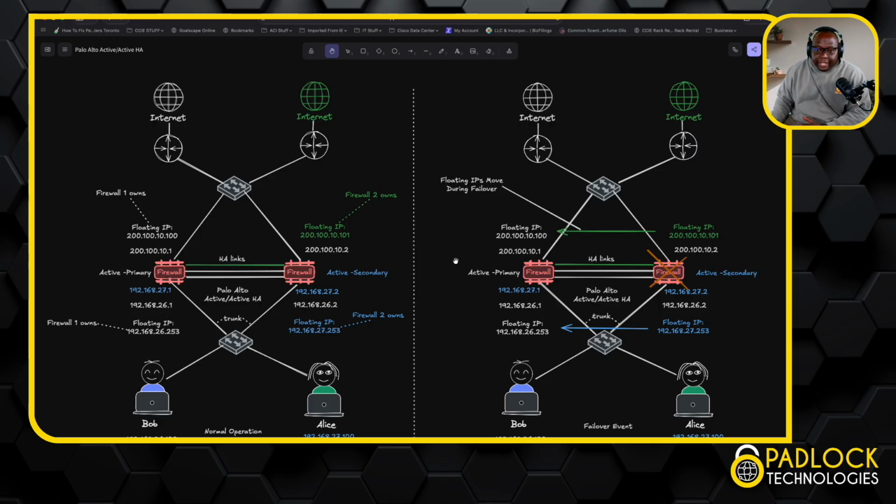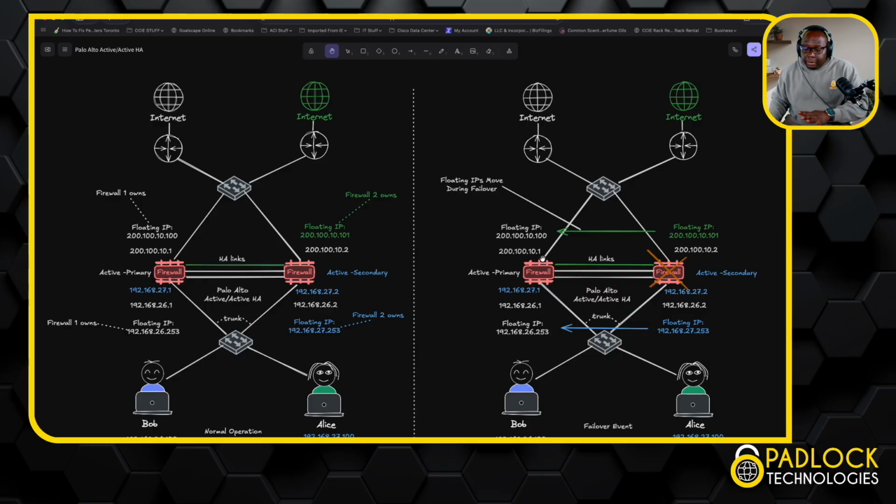Now, there is another setup here where you can do active-active with virtual wire. That can get kind of hairy if you do something like, and I've seen this setup before, you have a secure firewall at the top, and then you're doing an active-active setup with virtual wire underneath it. You can run into some iffy problems if you do that. Case in point, a failover doesn't fail over completely until you take one of the nodes out of the HA pair and it starts to work. I've seen that happen a couple times. So just be careful about design. Remember, like I said, design is more important than the actual config, because if you design it wrong, it's just going to be wrong from the start.